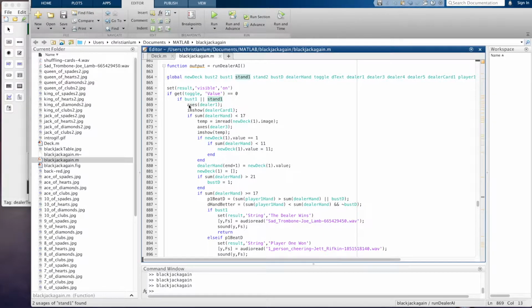This is similar right here. And it also allows the dealer to choose whether he uses an ace as an 11 if the total numeric value of his hand is less than 11, which would put him at 21 if it's 10.